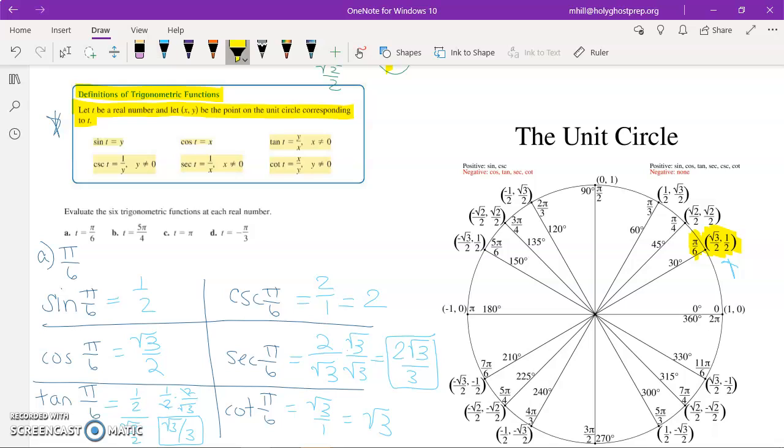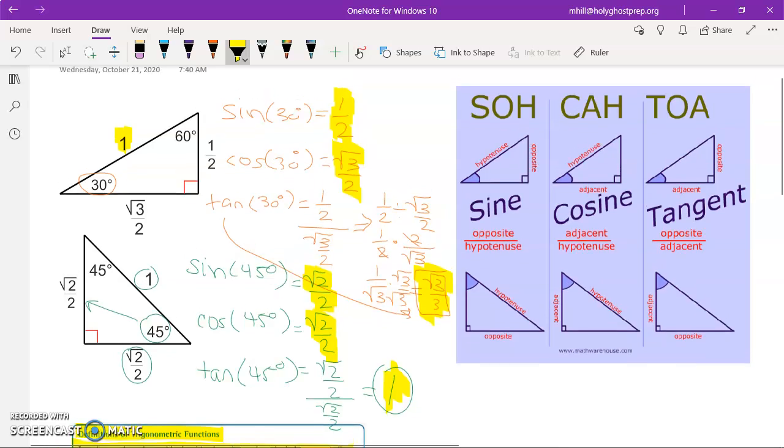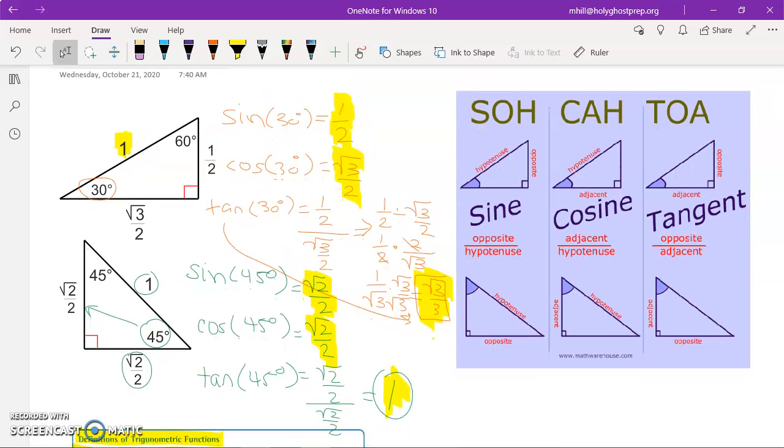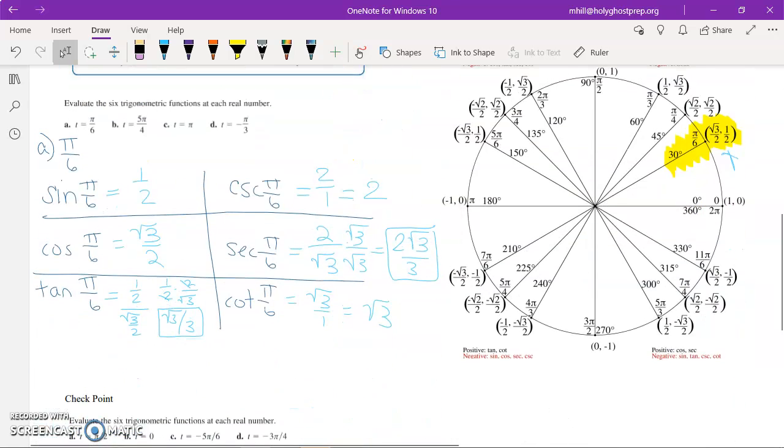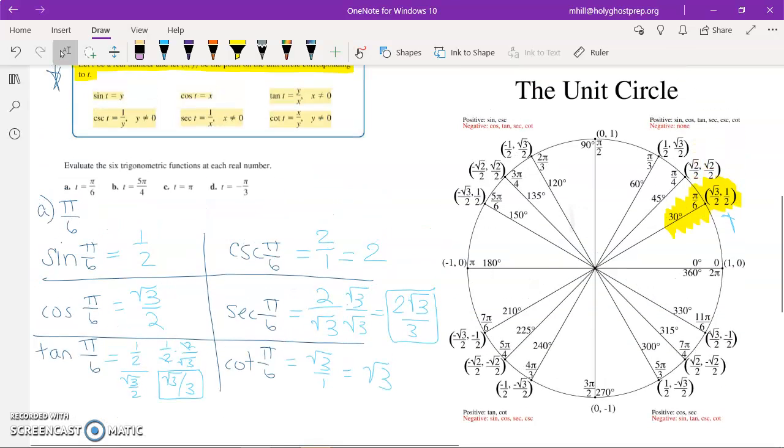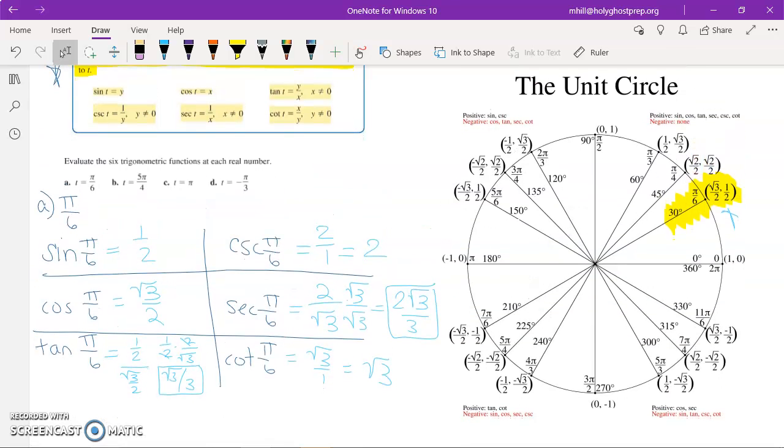Let's take a minute. Go back to our angle here. Pi over 6 was and is 30 degrees. Going back up, we were dealing with sine, cosine, and tangent of 30 degrees up here. 1/2, √3/2, and √3/3. It's the exact same thing. It's the exact same angle. But now using the unit circle, we're going to allow the values of x and y from our points, √3/2, 1/2, to help us evaluate our angles in radian measure.